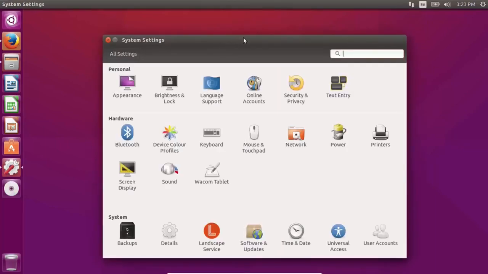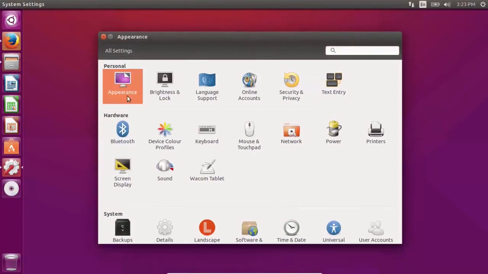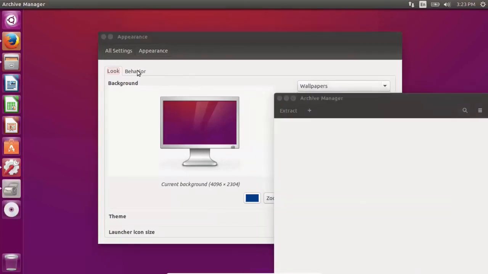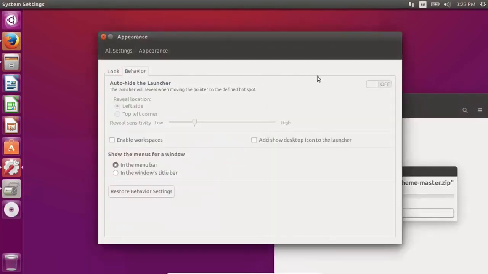So this is the system settings, and here you can very minimalistically change the appearance, and by that I mean it lets you change the wallpaper and the size of the icons on the left. That's not exactly how much customization we want to do. It also has a behavior tab. You can auto hide the launcher if you want to.